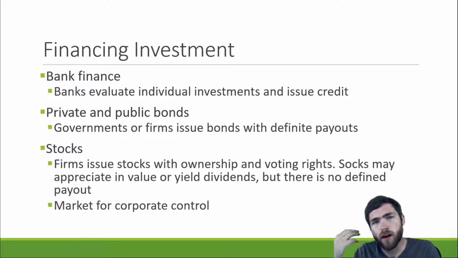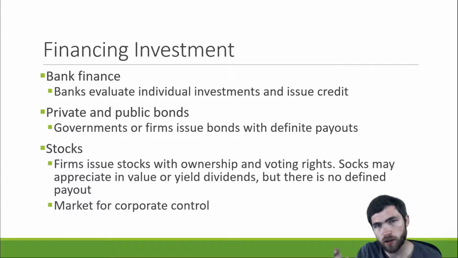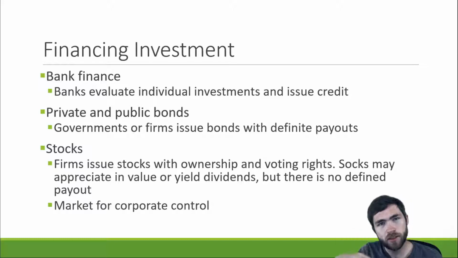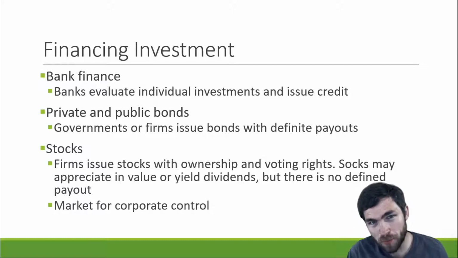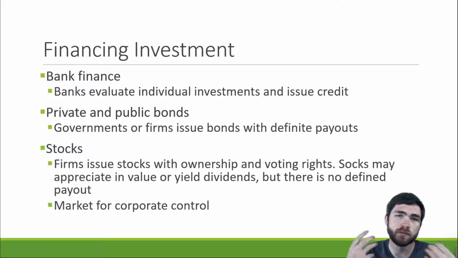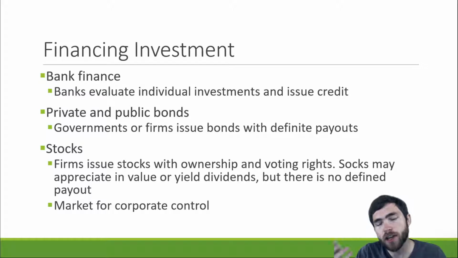Stocks are also part of the market for corporate control because if an individual or a group of individuals can get a controlling share of a firm in ownership, they can essentially change personnel and policy at that firm. So, in this way, stocks have this other dimension to them that bonds do not. Also importantly, when bankruptcy proceedings occur, bondholders get paid before stockholders. So that's another aspect where bonds are a safer investment than stocks. Stocks, on average, yield a higher rate of return over time because of this additional risk.